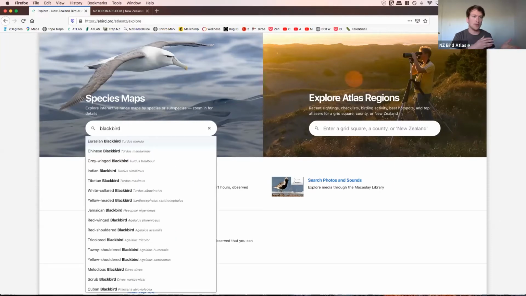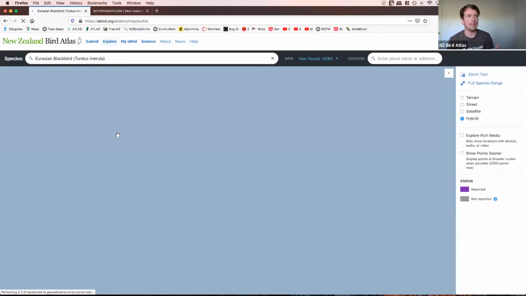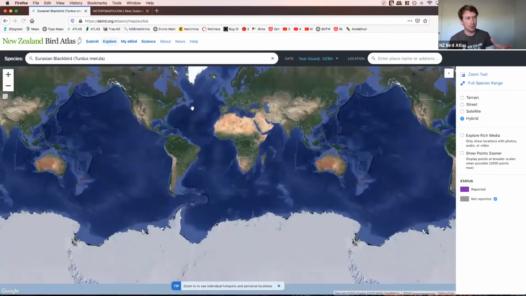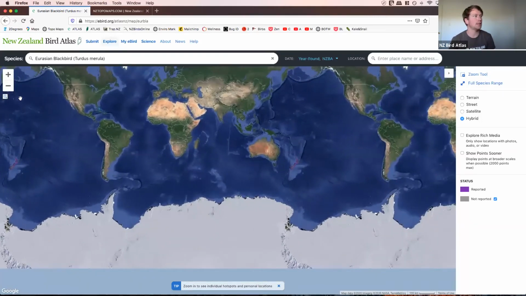So I'm just going to create a map for a really common species. Going back to what I was talking about, that list within regions or across New Zealand, we know that chaffinch, blackbird, starling are really common species. So by using one of these, let's use blackbird. Just note here that it gives you the entire global taxonomy, but that's fine. We'll just select Eurasian blackbird. That's going to load up a species map. And by creating these, you can get, as I said, this rough gauge on where people have been submitting checklists. Rough.